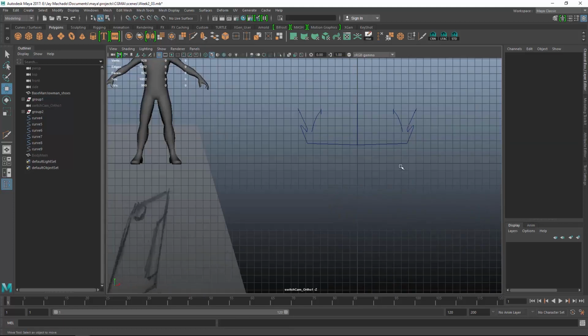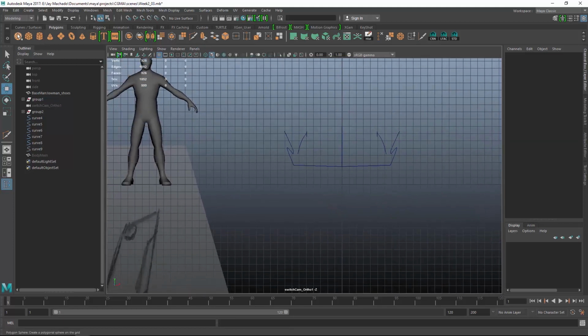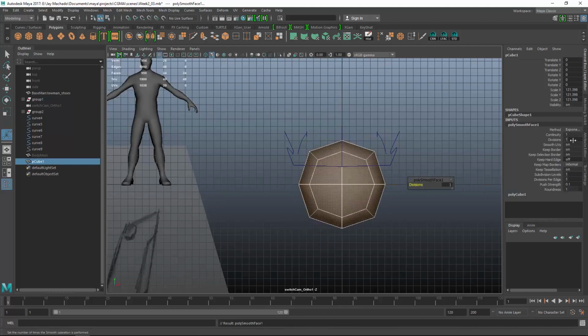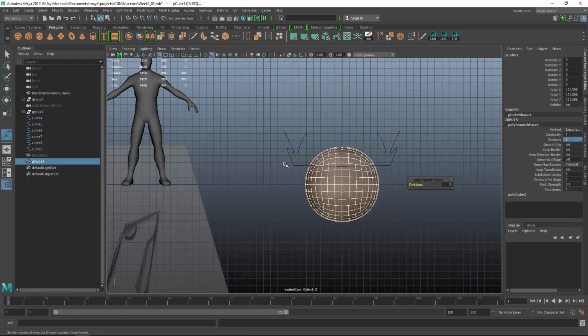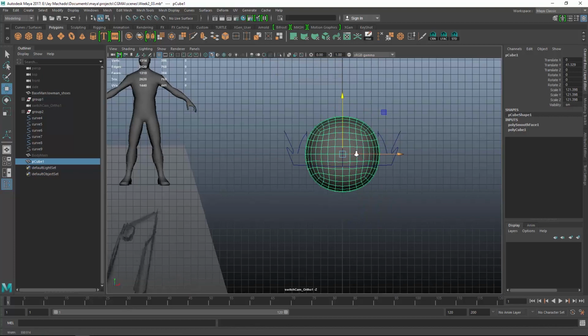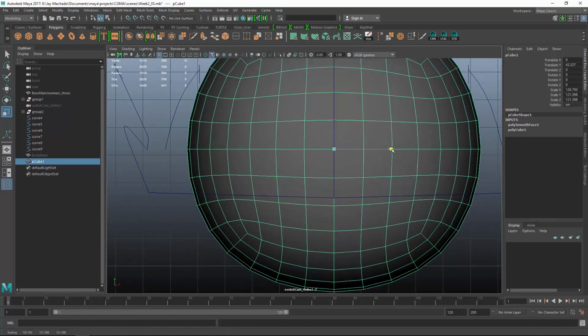So the glass is a simpler shape. It's almost like a spherical shape, but instead of using a polysphere, I'm going to actually use a cube and smooth it a couple times. So I'll give it 3 divisions. And then I'll kind of align it with my guide curves and start to scale it.